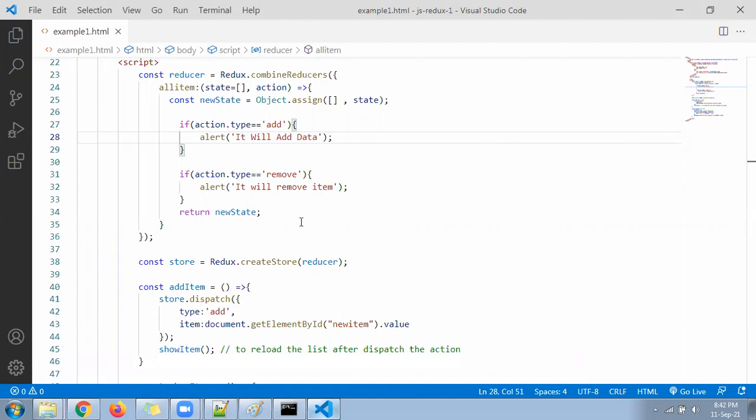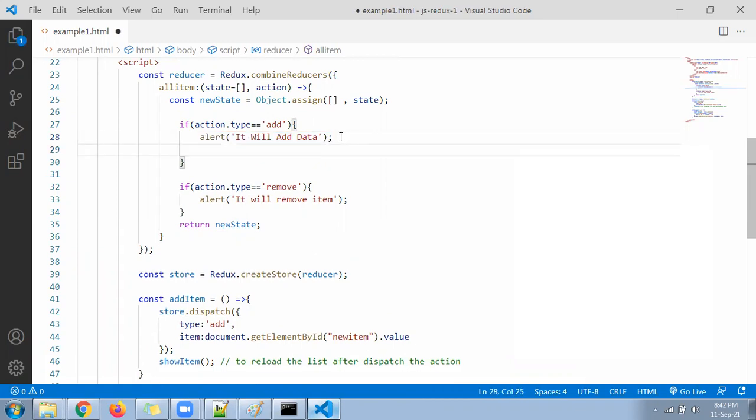Okay, very good. So we got the alert here. Now, after that, the new state you have already made here. Let's go here. At this place, we are getting the alert. Alert, let it be, because we are still new learners. So the alert should be there, then we'll get to know, oh, it came here.